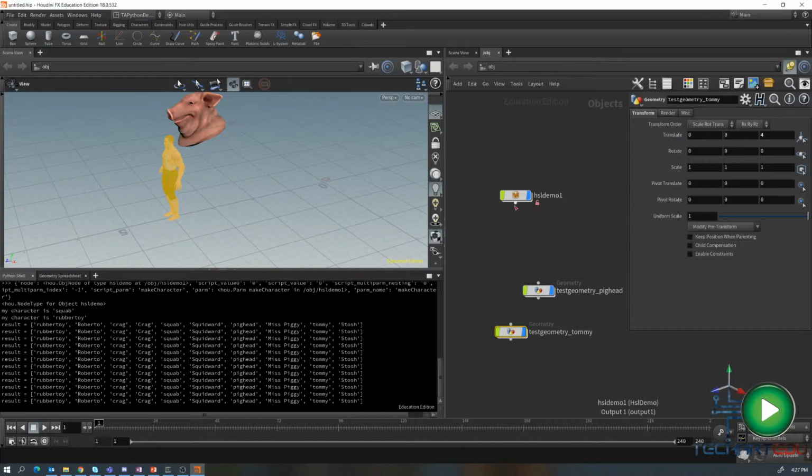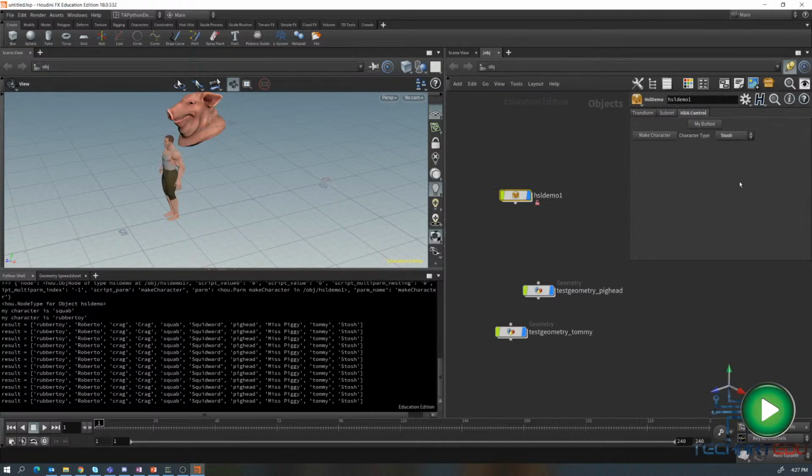And we could do this all day. And we have our digital asset here. And we can go and let's go and grab Crag to begin back right where we started from. And there he is. All right. So as you can see, we created Python here to kind of create a quick test geometry character generator. And we did everything purely by code.